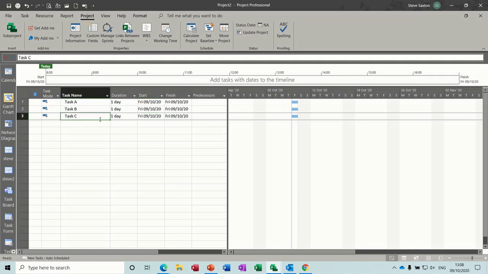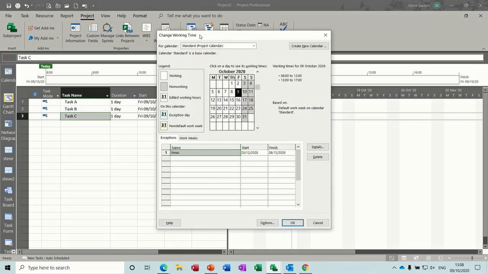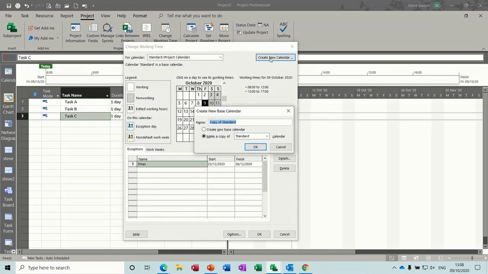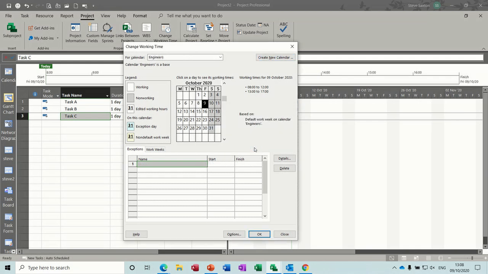What I'm going to do is create a calendar for engineers. And let's say Bob is an engineer. So going back up into change working time, create new calendar. I'm going to call it engineers. I'm going to have it as a new base calendar, so it's not a copy of that. Or I could leave it as a copy of that because I'm not going to change the timings. Click OK.